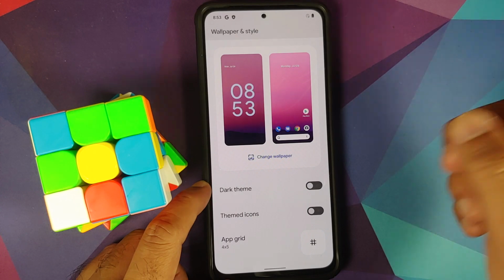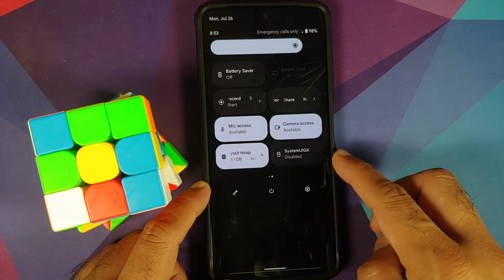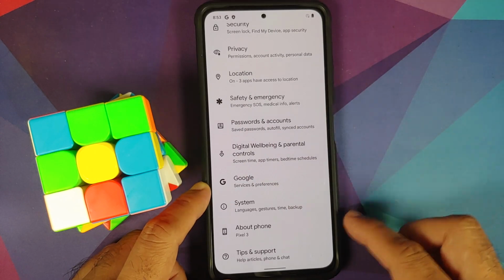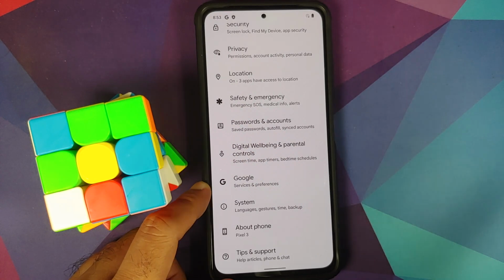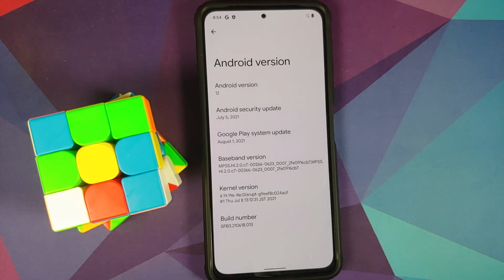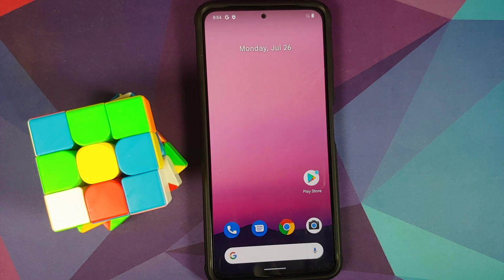You can also go into wallpapers and style. So here it is, you do have the new UI. Of course, make sure you enable this system UI GX style and do reboot your device. About phone will of course show the device as Pixel 3 because we did flash the Pixel 3 GSI. Android version, as you can see, is 12. Security patches from July. The Play System update is from the future, which is August 2021. And kernel, of course, is your Disrupt kernel, which is the default for Hentai OS. Build number is SPB 3.2, which means this is Android 12 beta 3.